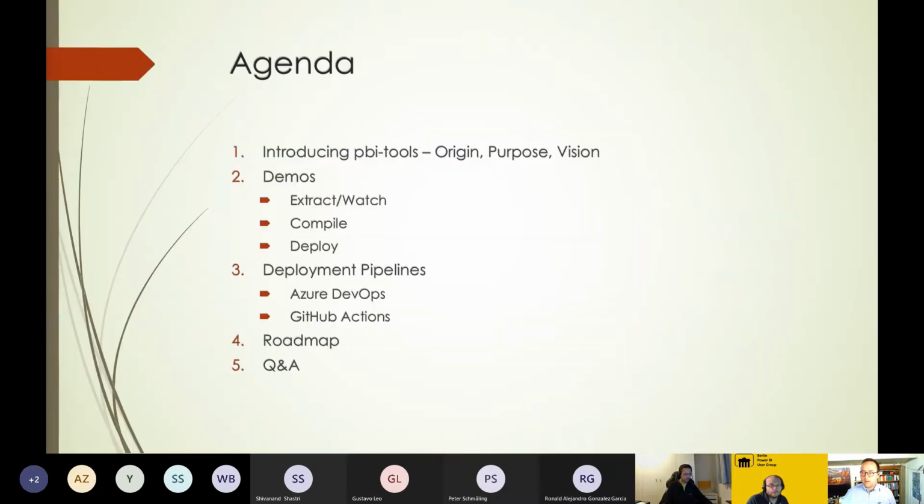And in terms of what I want to cover today, first of all, introduce pbi-tools. I'm assuming that it's not known to everyone, so I want to give a general introduction. What does it do? And why did I start it? I'm going to do some demos. I want you to go away with a better understanding of what it looks and feels like, and then obviously talk about deployment pipelines, both for Azure DevOps as well as GitHub Actions. I'm more than happy to take questions at any point in between. And I'm not necessarily able to follow the chat all the time, but I think Christoph and Arthur are going to help here.